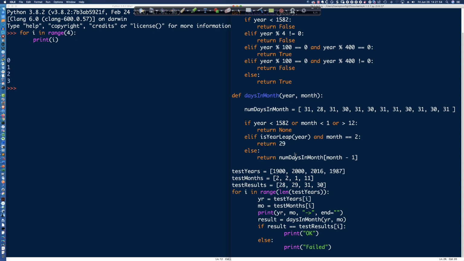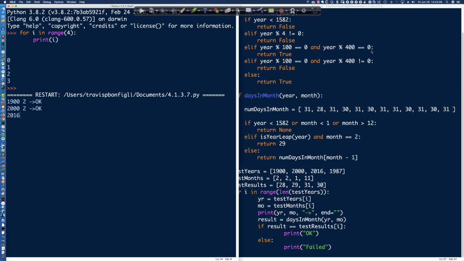If it's not a leap year, let me run this really quick, because now I'm wondering if my logic is correct. We got invalid syntax here. Oh, wait, sorry, I left out the month. There we go. All right, so let's hit F5, and let's take a look at the code. We get okay, okay, okay, okay.